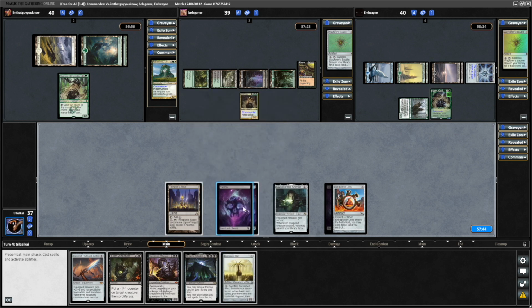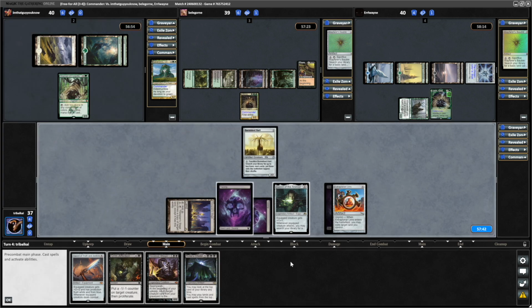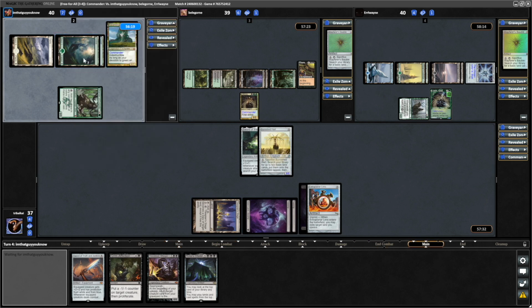Unfortunately, we can't do that, so I think we just have to go Burnished Heart like that. And we'll equip it up with the Sword of the Animist, and then we'll be able to swing in with it next turn, and then sacrifice it, gets us an additional land that way. And another commander is Karametra, God of Harvest, still 7 cards in hand over there.